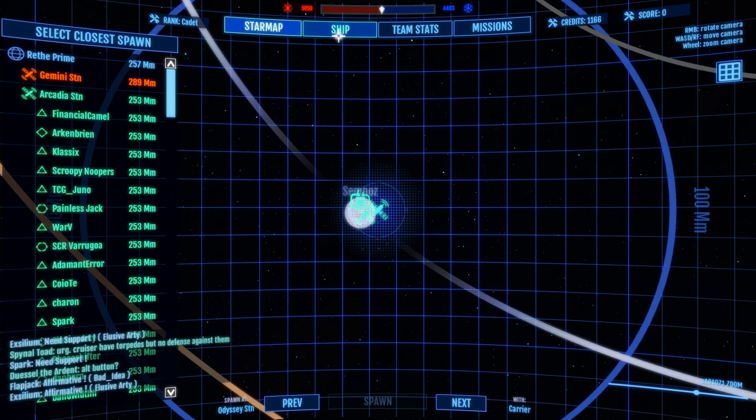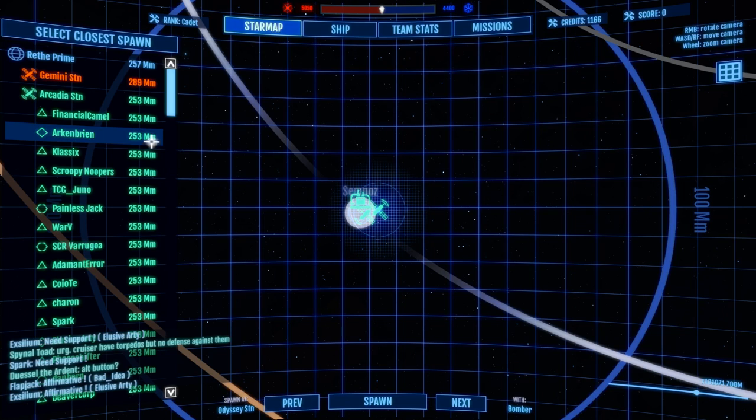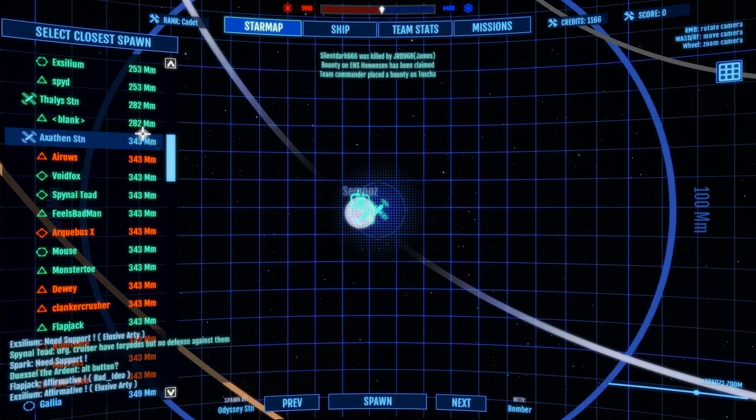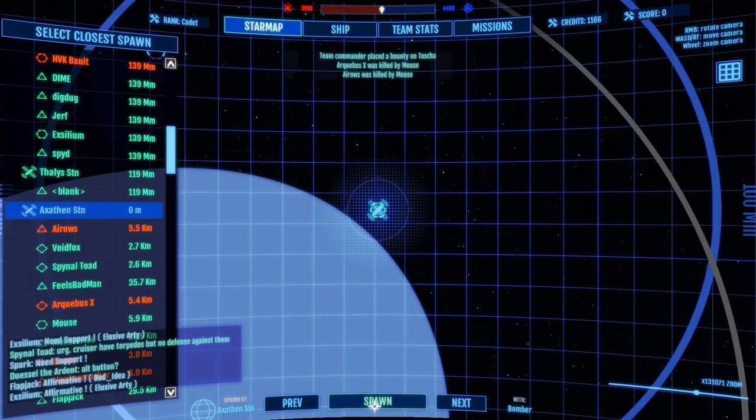And they all have lots of missiles. So we're going to spawn as another interceptor because I like the interceptors. Actually, you know what? Let's spawn as a bomber. It's not as nimble, not as agile, but we can do some serious damage with it. This base looks like it needs some help. It has a lot of dudes in it, so let's go ahead and help out here. We can just spawn at this guy because it is a friendly base.